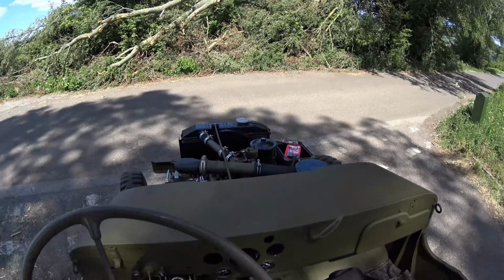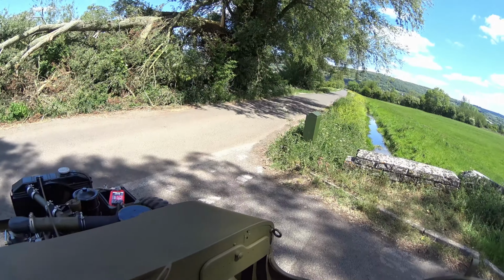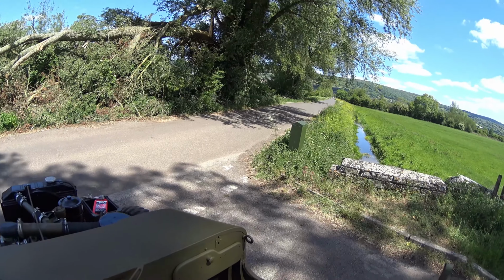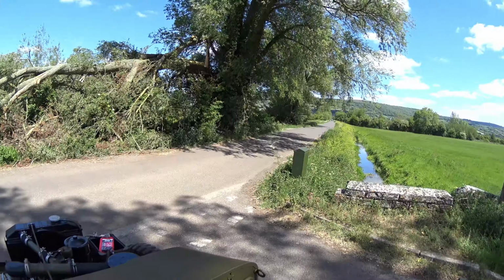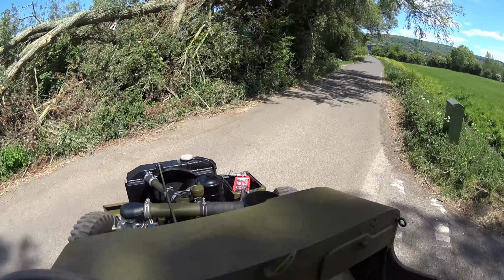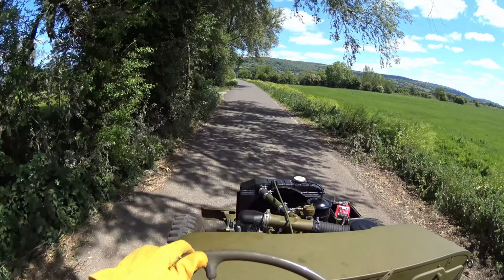Okay, well, so that was pretty cool, wasn't it? I mean, the Jeep's doing what it's supposed to do, which is great, so I'm really pleased with it. Let's drive back, just enjoy this bit of driving in a brand new Jeep, not without its problems, but pretty good. So I'll keep quiet now.